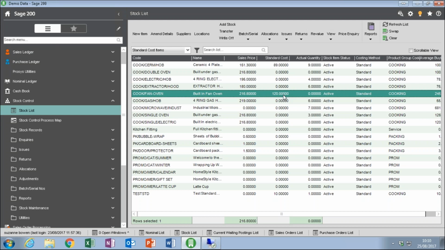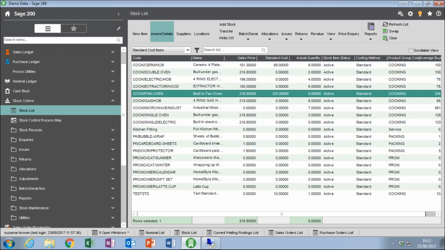This standard cost may have been created years ago when we first set up the system, but things change and you might want to review that. It might be higher or less than you're currently recording those items at. Now, there is a process to follow, and again, I'll go into a little more detail a little later on this morning, but if I just update the standard cost without doing some prerequisite steps, you're going to cause an imbalance again between the stock control and the nominal ledger, but I am covering that a little later on this morning.